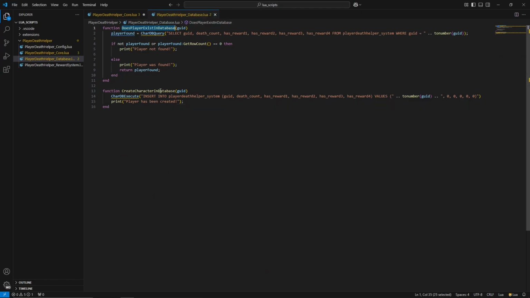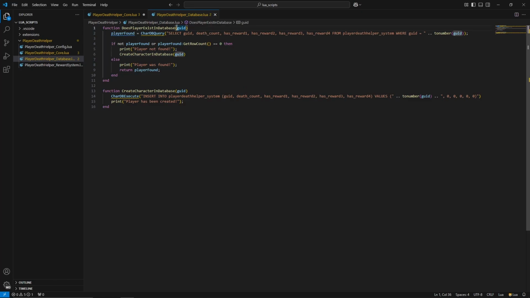To save ourselves an extra call to the database, since it will happen automatically anyway, we can take this create character in database function, select it and press Control C, and here where it says the player is not found, press Control V, add parentheses, and send the GUID.